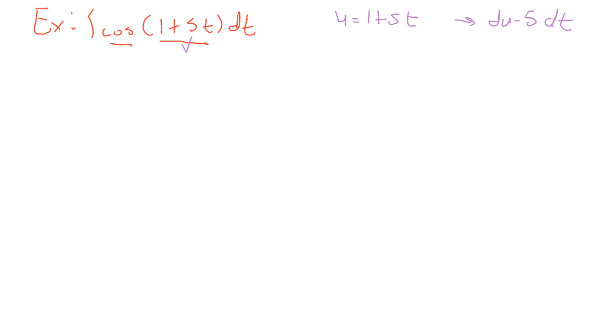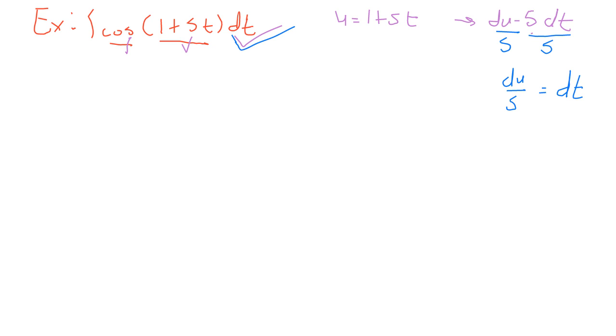So we have our u, which is great. We have our outer function, which is great. Now we have our dt, but we're missing our 5. So what we can do is play with this section a bit, and divide both sides by 5 in this equation. Divide by 5, divide by 5. So we can say that du over 5 is equal to dt. So now we're in a good spot.